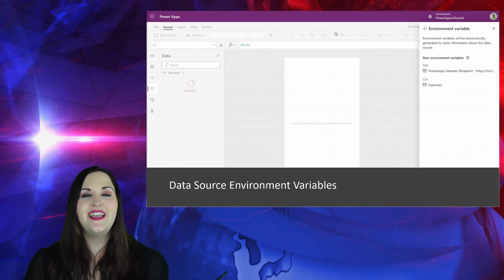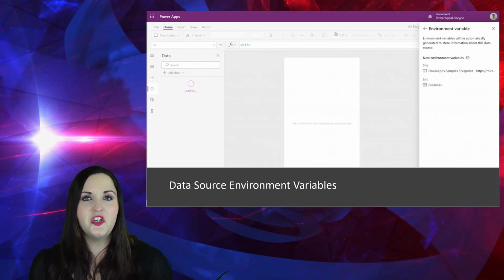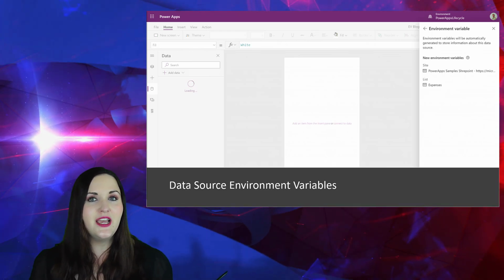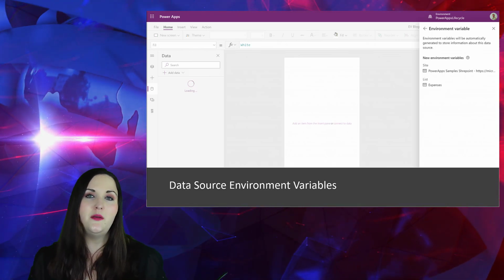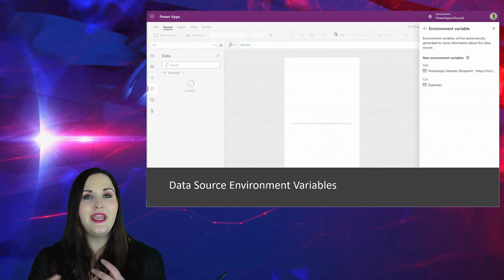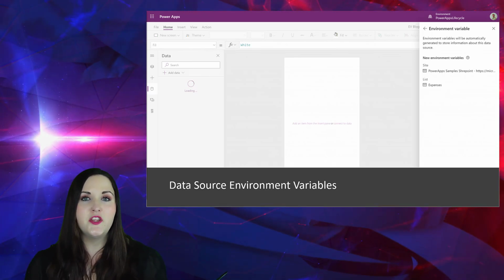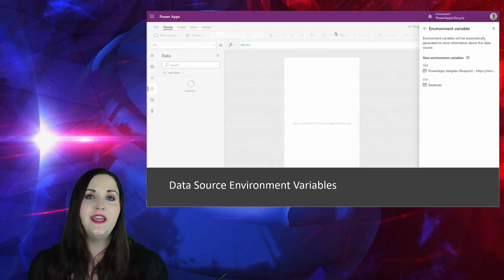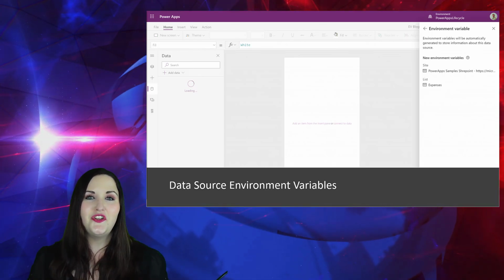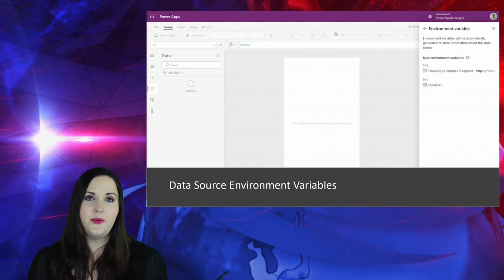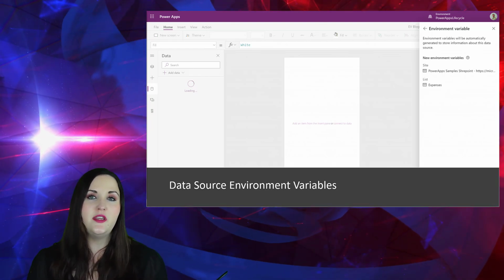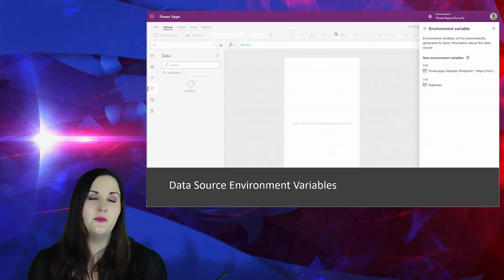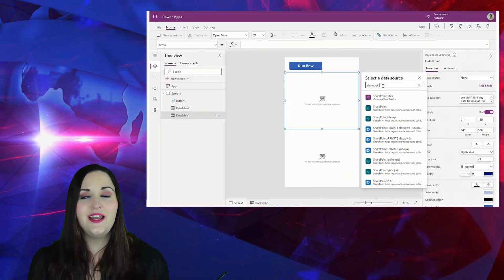Another huge announcement this month is data source environment variables. This is going to bring us enterprise-grade application lifecycle management for the data sources that our Canvas apps and flows consume. The really cool thing about this is these environment variables are now natively built into the authoring experience for our Canvas apps and our cloud flows, in addition to our solutions authoring and importing experiences. In addition to this, they've also released new and enhanced APIs to simplify working with these environment variables in code and ALM pipelines. And when I say it's integrated, it's really integrated.